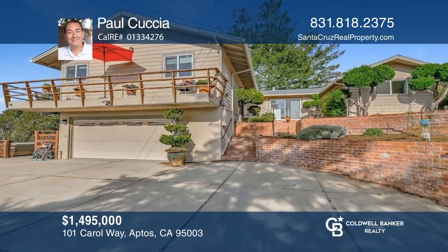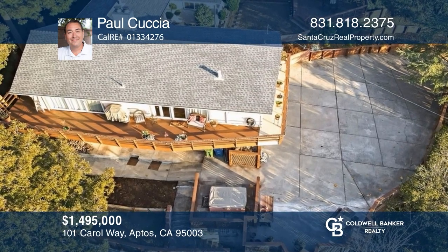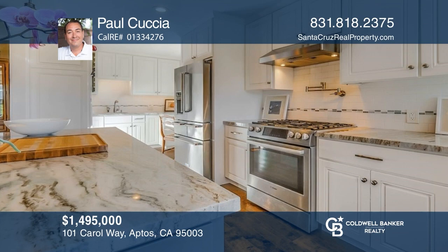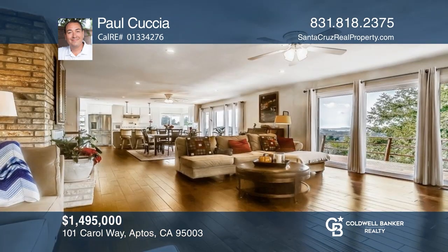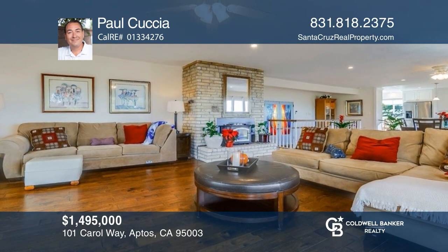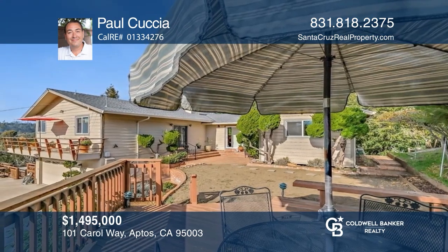Welcome in the new year with warm western sunsets and Monterey Bay views from this private, peaceful, and sunny Aptos residence. You'll love the serene neighborhood close to shopping and the beaches of Rio Del Mar. This well-designed approximately 2,400 square foot, three-bed, three-bath mid-century home is bright and offers open concept great room living, an updated kitchen, a limestone fireplace, a knoll top third-of-an-acre lot, and views of nature from every window. Paul Cuccia wants to help you turn your dreams into a reality — give him a call today.